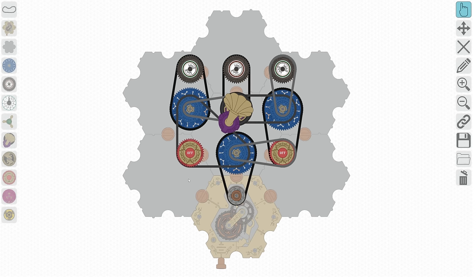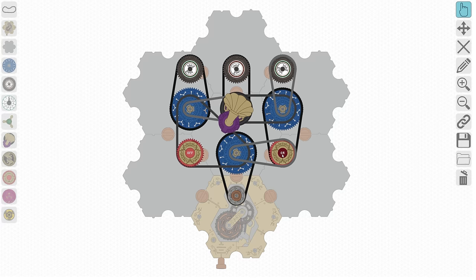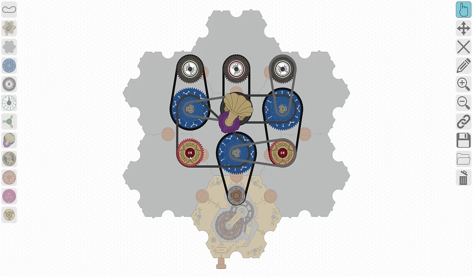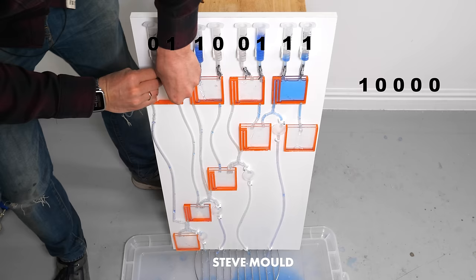This is an XOR logic gate. If switch one is on, we get a reading at the ammeter. If switch two is on, we get a reading at the ammeter. But if both switches are on, we don't. So maybe we could use this stuff to build a binary adder, like I did with my water computer video. If I ever get that working, I'll make a follow-up. But in the meantime, is there anything I've missed? Is there a really cool circuit that you would like to see built with spintronics? Let me know in the comments.